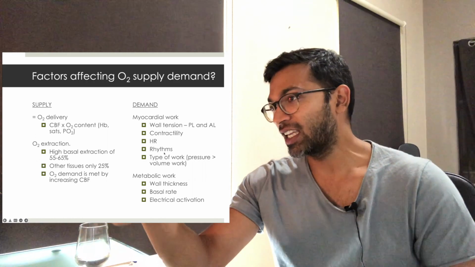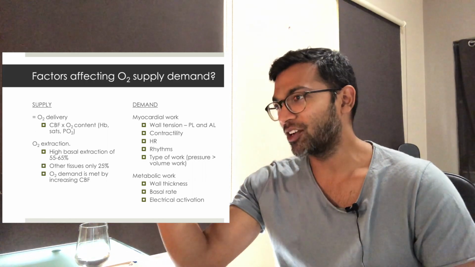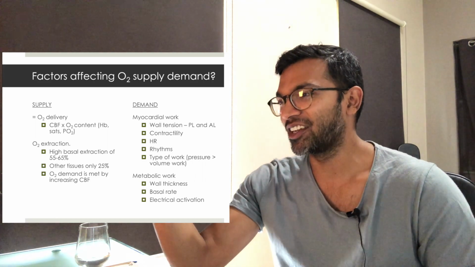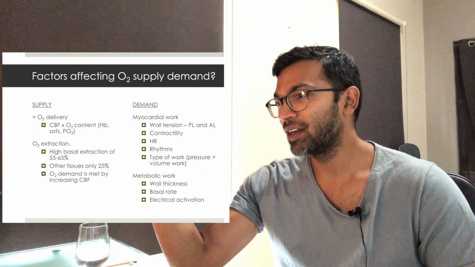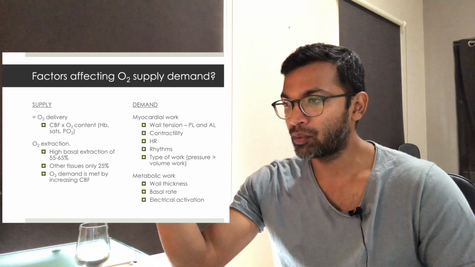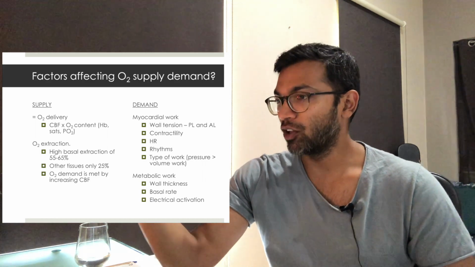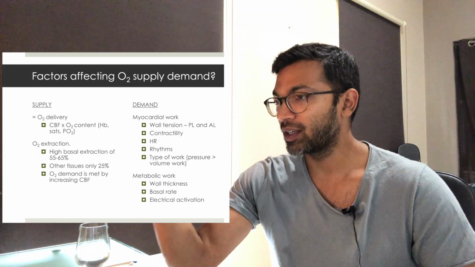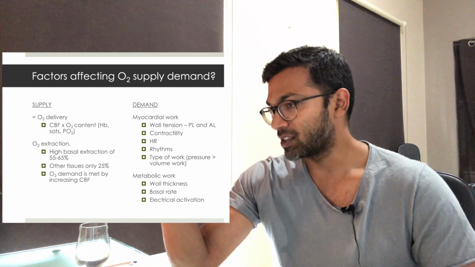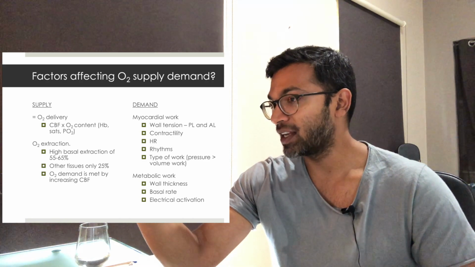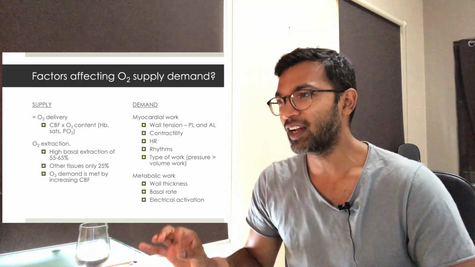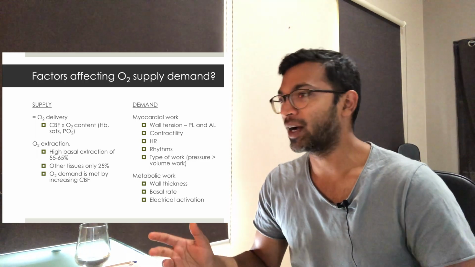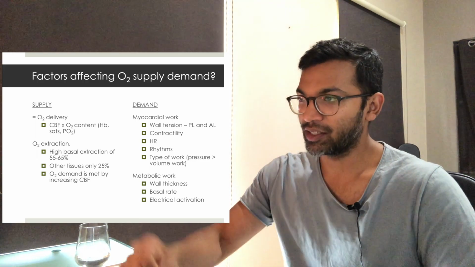Yeah, again, after I first did this, I just kept adding on things like, oh, actually, when you're in VT or VF, you're really inefficient. So boom, that's a lot of myocardial work. And then type of work is interesting. So pressure work takes more effort than volume work. So if you have LV hypertrophy, that's more work. And then metabolic work. These are small things: the wall thickness, basal rate, and electrical activation. These are tiny factors. And again, I don't know any more than that, but it's in Berne and Levy or Pappano as it is now. And so I've chucked those in.